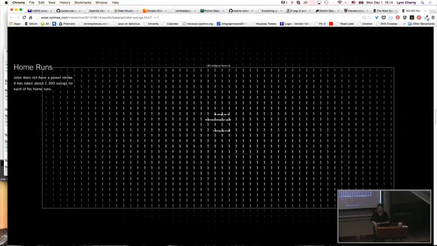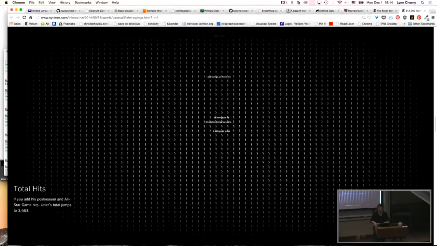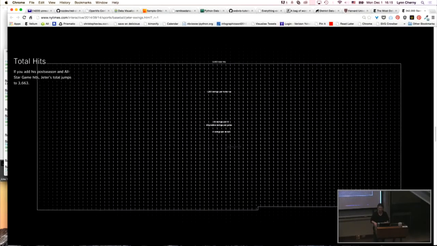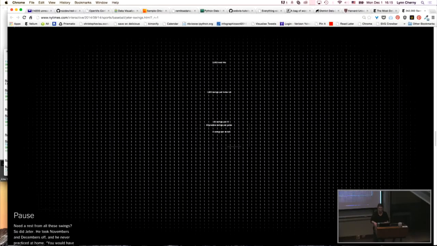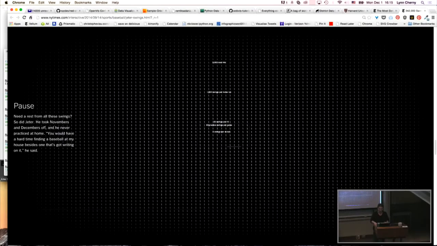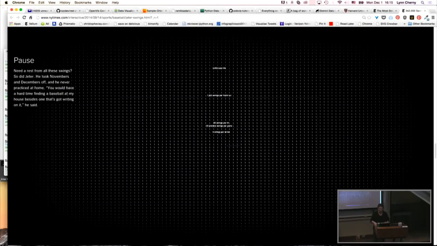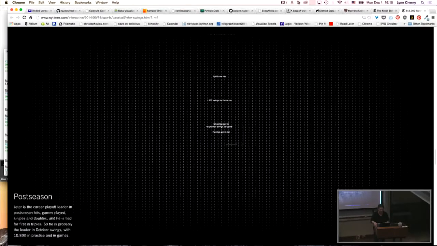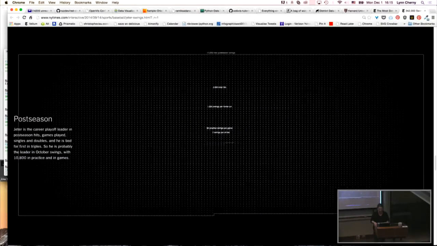And so it becomes what's called a unit chart, except that we're taking the little animation and turning it into the visualization of size to count everything. And then meanwhile, there's stuff happening to Jeter, like he's taking a break because he was tired of swinging postseason.